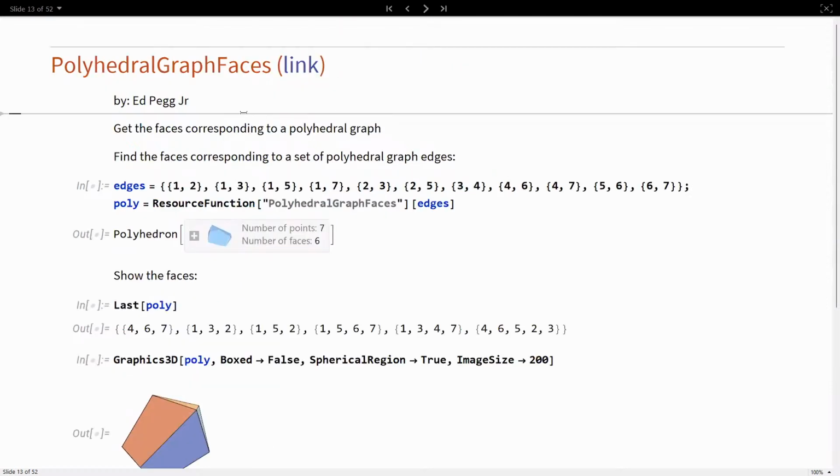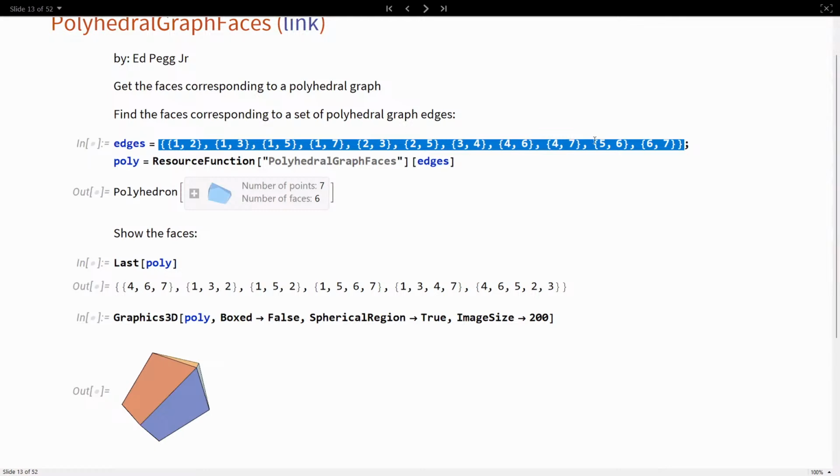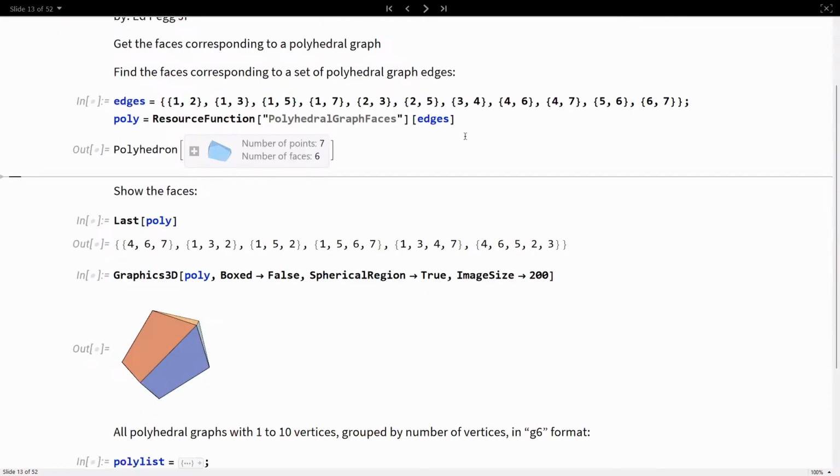Let's see. So I mentioned polyhedra. It's possible to make a polyhedron that doesn't have a Hamiltonian cycle. And you can find that in a study of polyhedral graphs. So here's an example of one here. It's just a graph, but we can convert that graph into an actual polyhedron. And we've got this function PolyhedralGraphFaces. Basically, you put in any polyhedral graph and it will make the polyhedron.